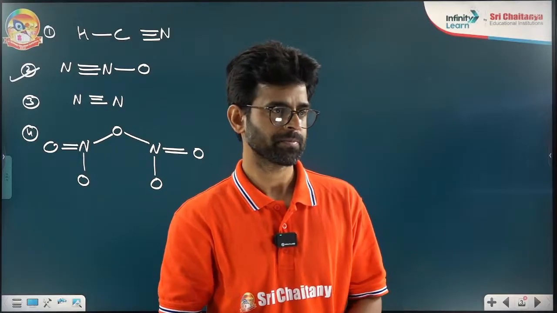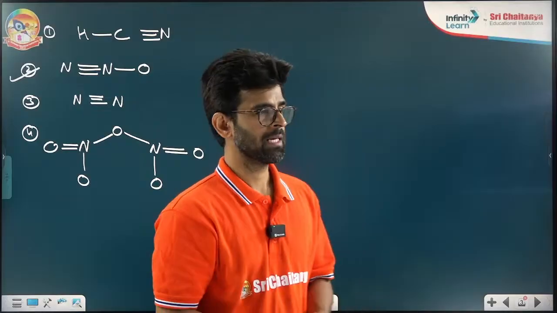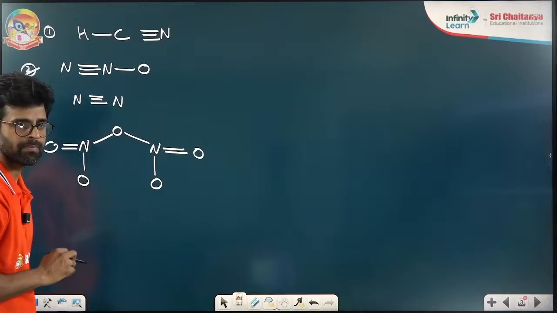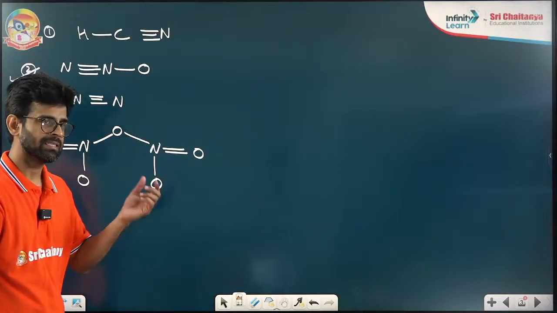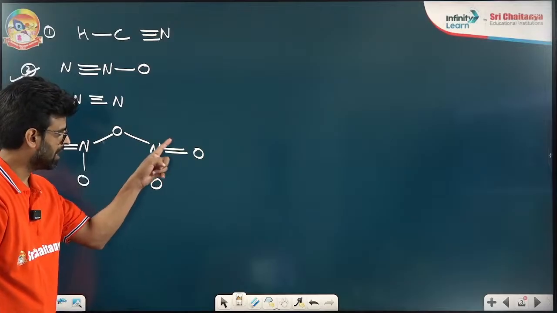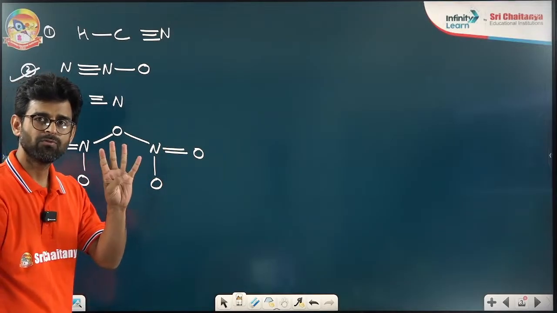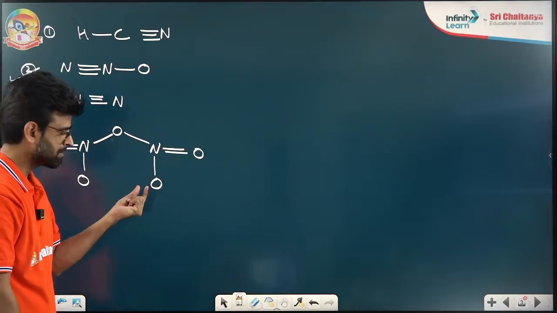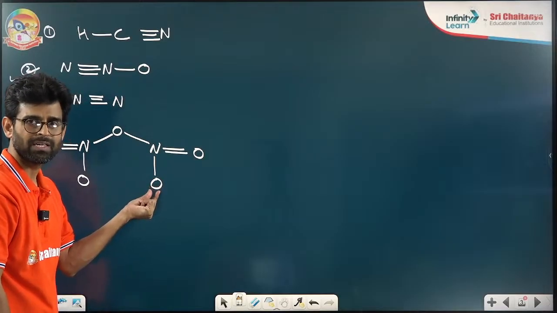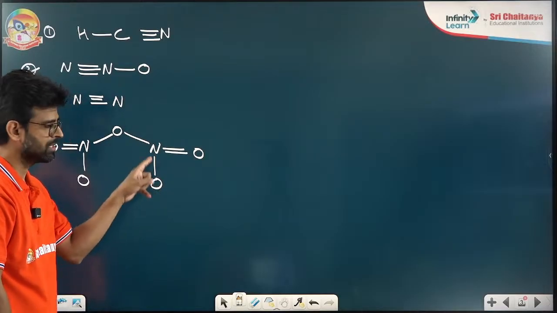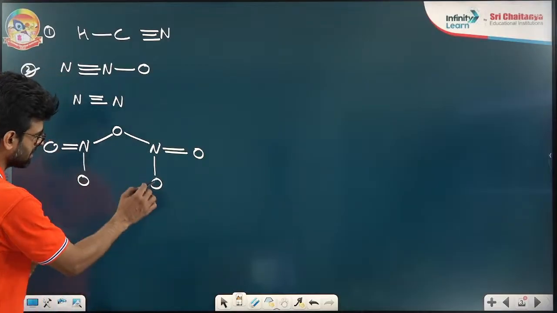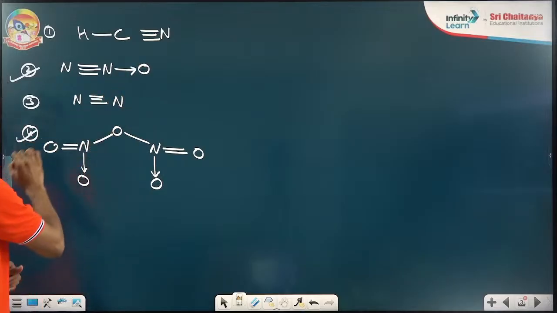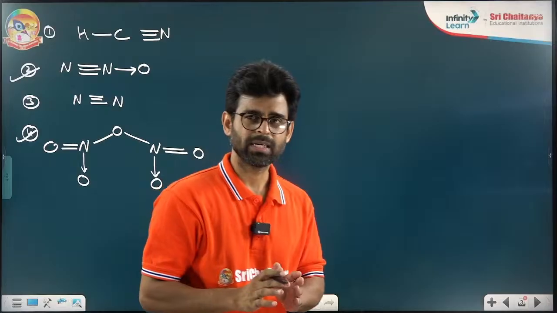Yes, beta. How many are there? If you check carefully, in this nitrogen is making 4 bonds. You can find there is a coordinate bond by checking, because nitrogen has 1, 2, 3, 4 bonds. So it is definitely a coordinate bond. And the third point, oxygen is making a single bond. Whenever oxygen makes a single bond, it is a coordinate bond. So this one is a coordinate bond here, this is also a coordinate bond here, and here is also coordinate. So out of these, second and fourth have the coordinate bond.